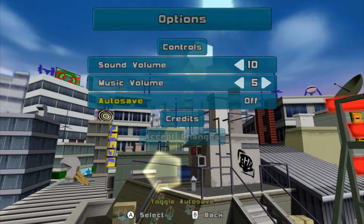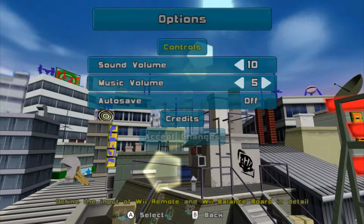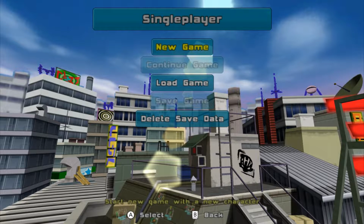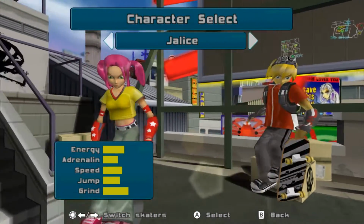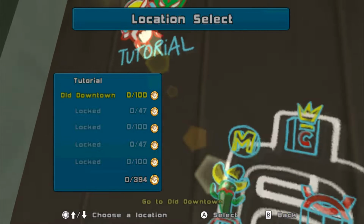Which means that not only is it a bit more expanded and a bit cleaner looking, but it uses motion controls, which is always fucking fun. It does have the option to let you use the balance board, but we're gonna be playing with the motion control, you know, the normal thing, because there's no way I'm gonna use a fucking balance board for this.